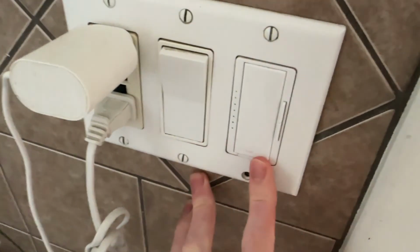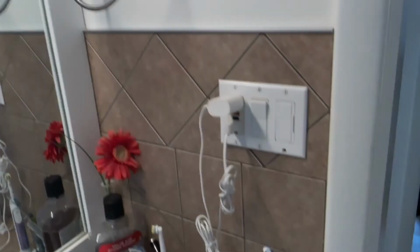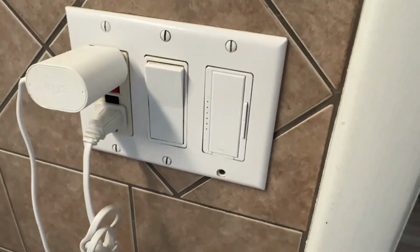In the bathroom, we have these two switches. This first one, which used to be one of these switches, but I changed it out for this dimmer, which came from downstairs, because I changed another dimmer downstairs. I changed a lot of switches out. This dimmer here, it's a Lutron Maestro CL dimmer, I think is what it is.